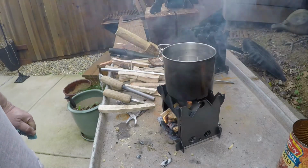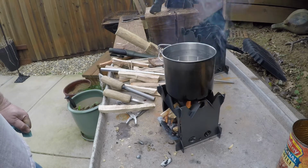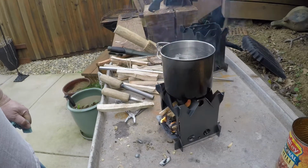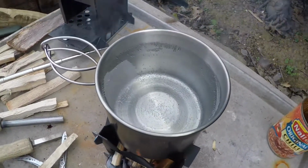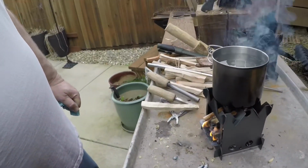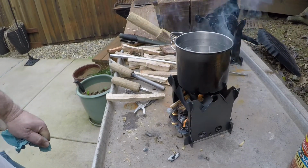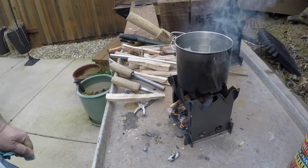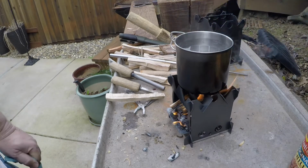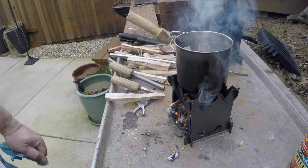Okay, so it looks like I'm discovering that the smaller the pieces of wood, the better off you are. We're at 7 minutes now, and we got bubbles forming, but it's definitely not boiling. So I'm assuming because of the smaller size, the fire chamber itself can't put out as much heat as Nero. I'll have to go back and do another test with a little Nero, so I'll come back when we got a boil and we'll give you a total on the time.